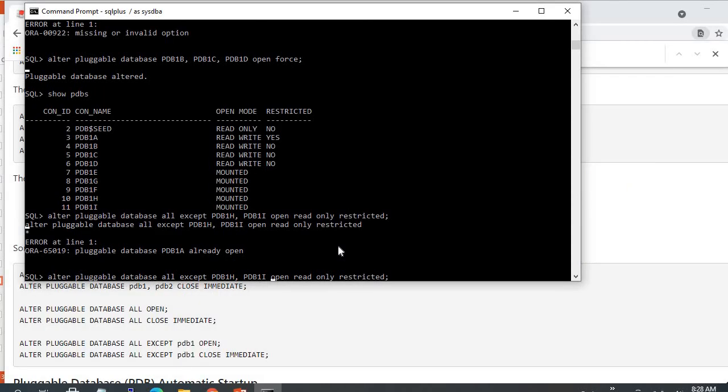So we'll say PDB1A, PDB1B, PDB1C, PDB1D, PDB1E. Let's use this option.